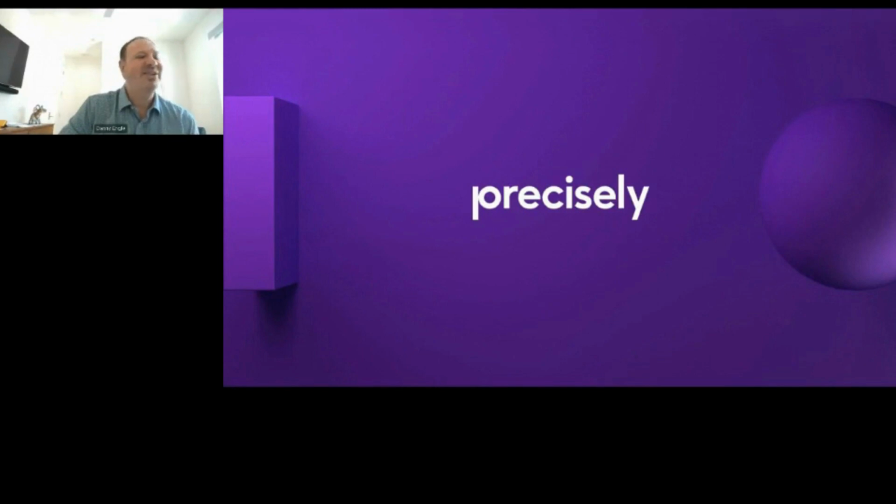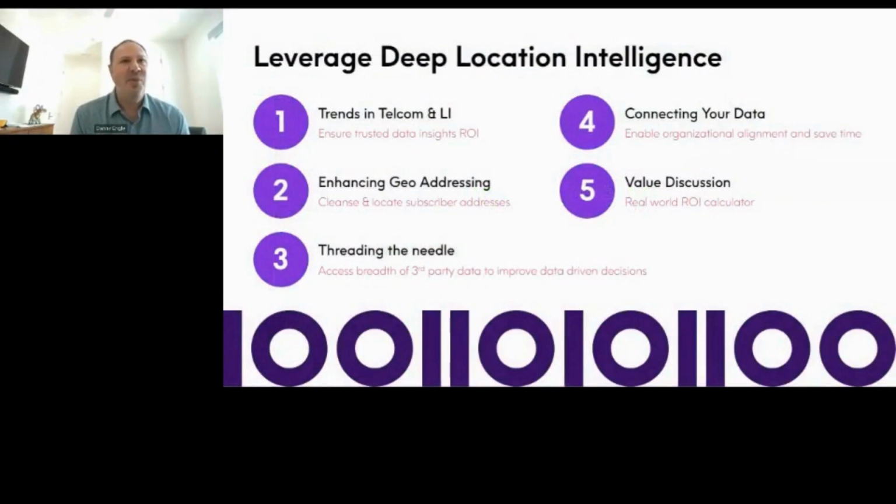I guess the summary should, all right, so I'll just walk through. At the end of the day, we talked about the trends in the marketplace. We talked about the challenges that carriers are facing. We talked about how important it is to have accuracy when it comes to the address, and that accuracy leads to all these different processes that can be improved to drive additional revenue and reduce costs. We talked about how we can connect all that additional insight with the enrichment of data, and then ultimately creating a return on investment, a business justification. So we appreciate the time today, and I think there are some questions.